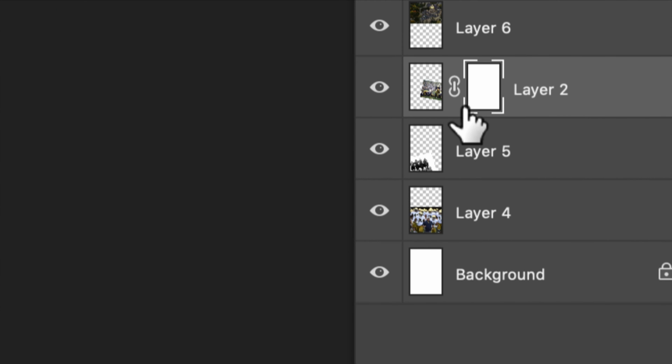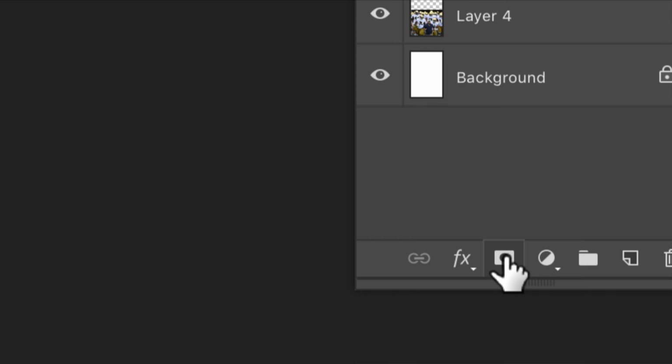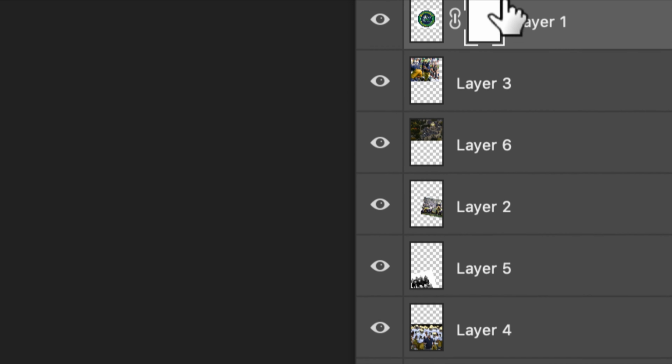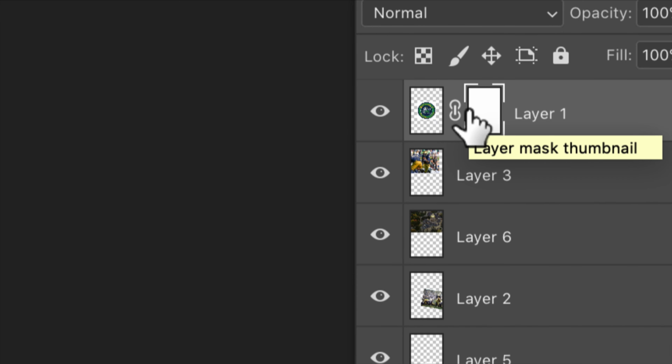So now, oops, that's on the wrong one. Command Z. Where is my mascot? There he is. So I select the layer that I want to create the layer mask. Boop. Create that layer mask. And there he is. Okay. So now I'm going to paint on this layer mask. Notice how it has a little selection around. If I do like this, see how it flips? You want to make sure that you're selected there. Because now everything I'm doing is to the layer mask.